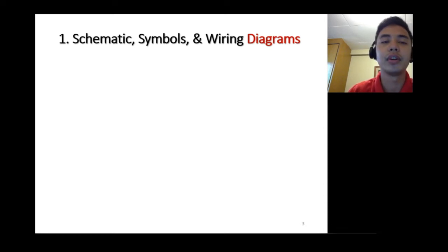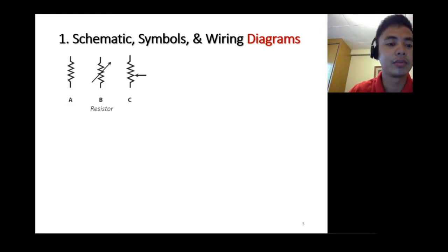In the later part of the class you will see figures or diagrams like this. We call this one resistors. The first one here is a typical resistor, and sometimes we talk about a variable resistor. So this is the symbol or the diagram. And then this one is a potentiometer. A potentiometer is also a variable resistor, but you can change it and then fix it. All of these can be represented by a resistor symbol.